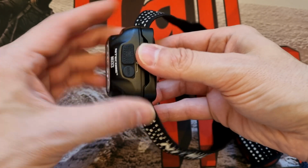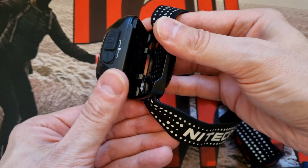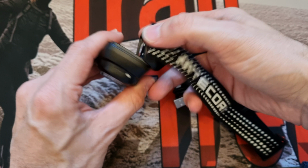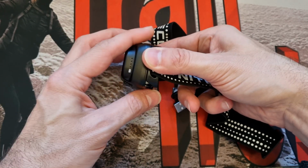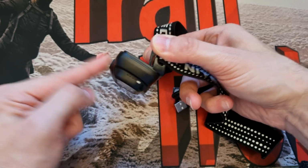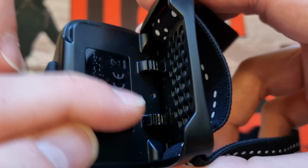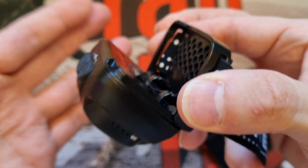So obviously, if this was on your head, you can tilt it 1, 2, 3, 4. So you've got 4 different positions, and you wouldn't want it any lower than that, unless you're trying to have a look at your private parts whilst you're having a wee or something. But look, you've got 4 detents there. Perfect. I've tried putting in different detents and jumping up and down outside. I couldn't get it to move. So it's a double hinge. It's not just one fat one in the middle. It's 2. I had no problems with that.